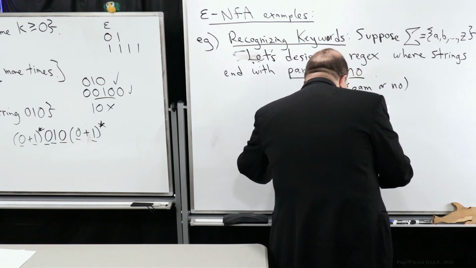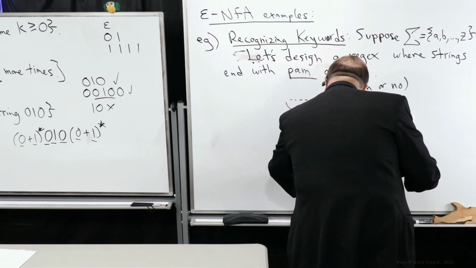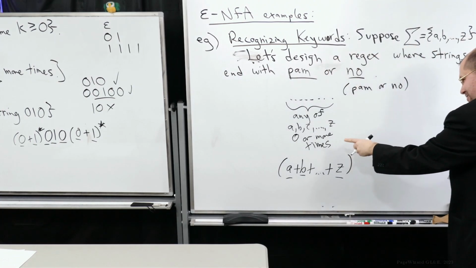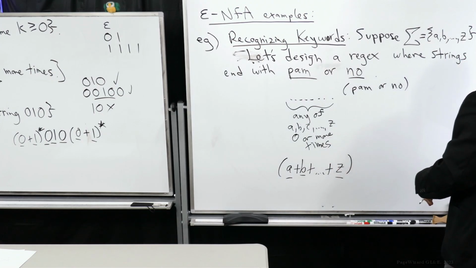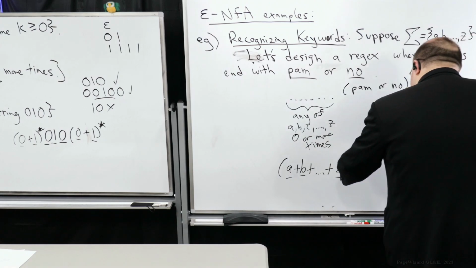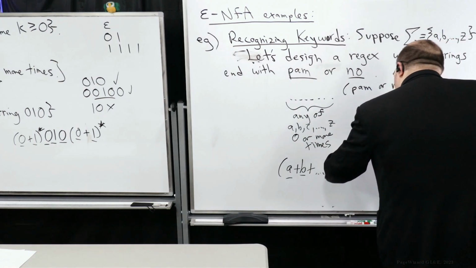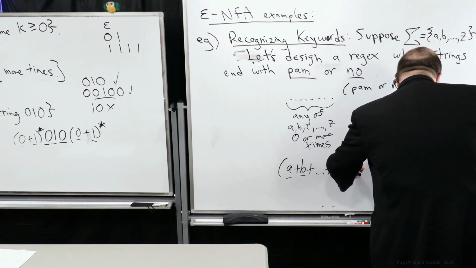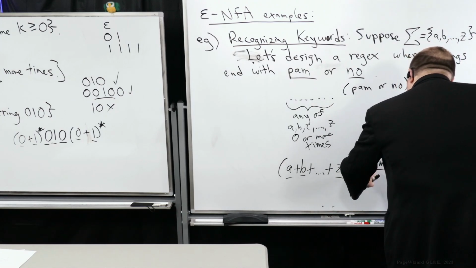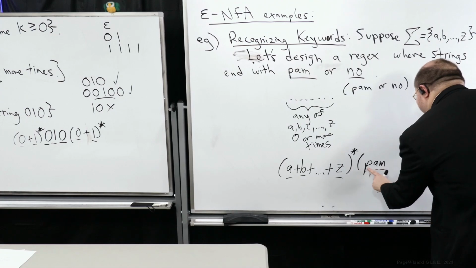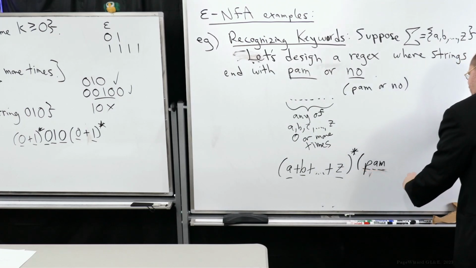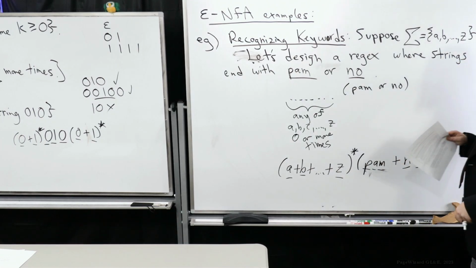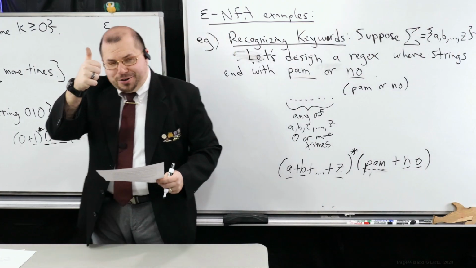Well, let's just put it into the form. So I have regular expressions for each one of the symbols, and then I group them all together with union operations, put it all together. And then I just naturally put a star on this because I want to be able to do this zero or more times. So I pick one of these symbols zero or more times. And then naturally, I concatenate this. I don't want to underline all of them because they're all technically different symbols. I have Pam or no, but it's right at the end. And that's the regular expression.